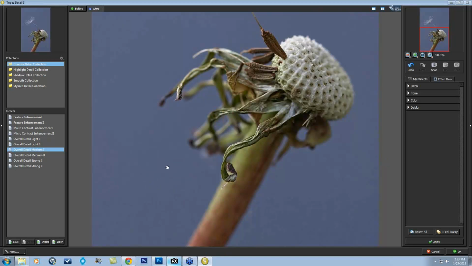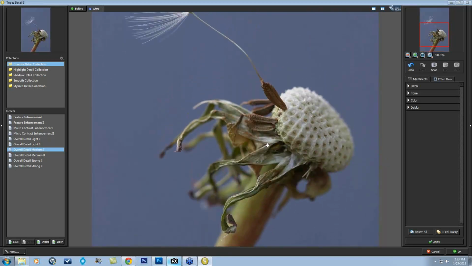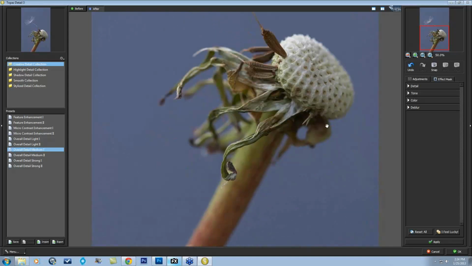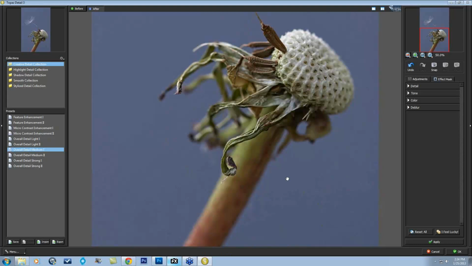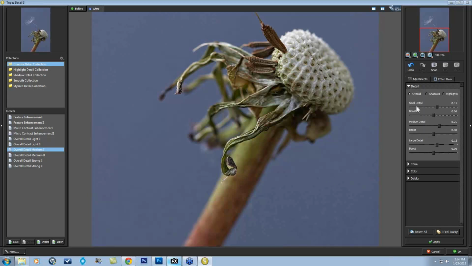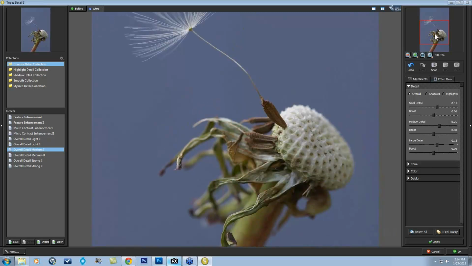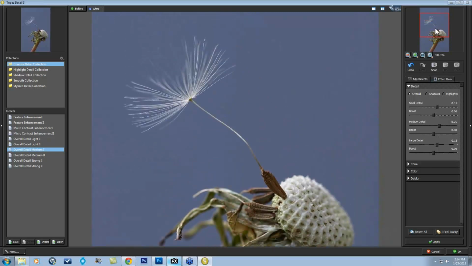Now, one thing you might start to notice, especially in your macro photography, is in your blurry areas, if you've increased the detail to a point where it's really starting to be noticeable in your background like it is here, you can counteract that or take that away very quickly with an actual slider without actually having to brush it away through the effect mask. Sometimes you do have to do that. It's a better option, but many times you can just come into your detail slider, come into your boost sliders and play with those and reduce that artifacting that you might see in the background.